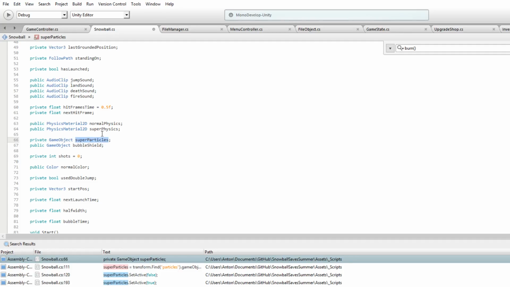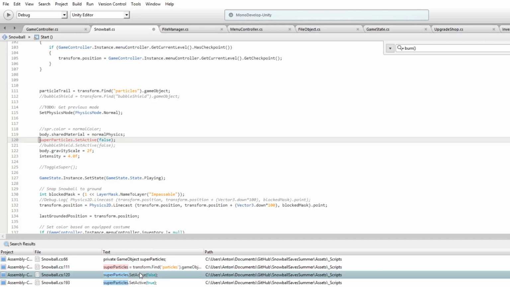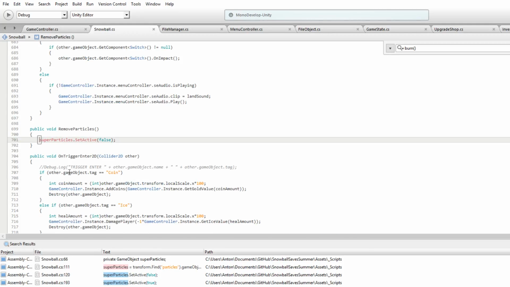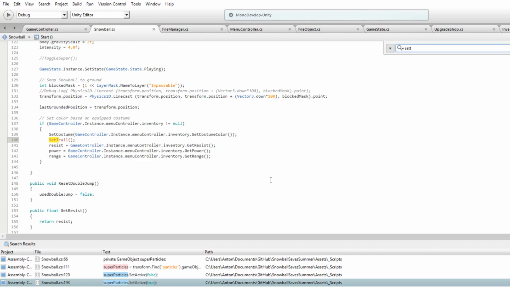Let's just change the name to particle trail because that's what it really is. I called them super particles because at first they turned on whenever he got his super power up. But really, it's just going to be a particle trail. So, at the beginning here, we're going to do set trail.